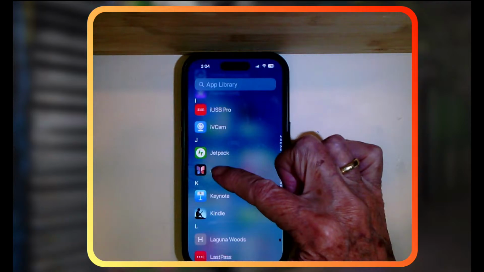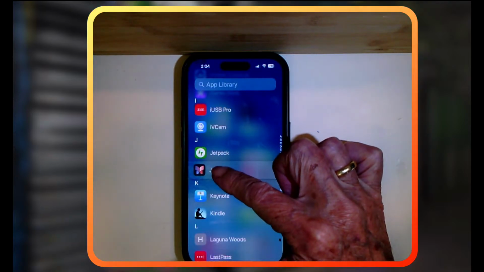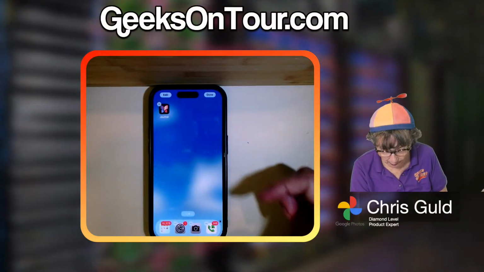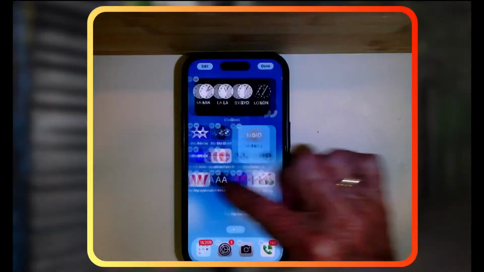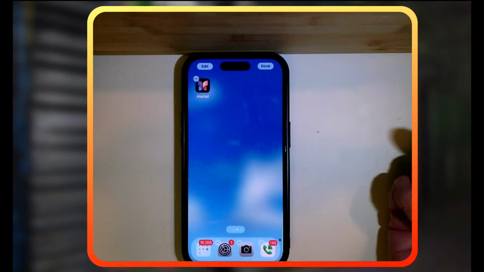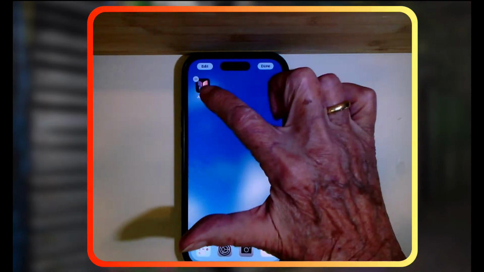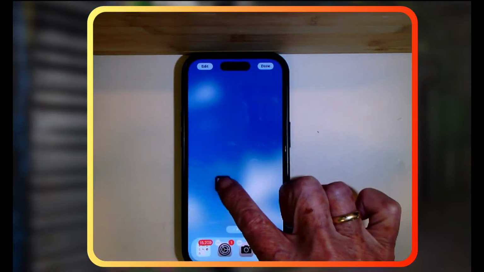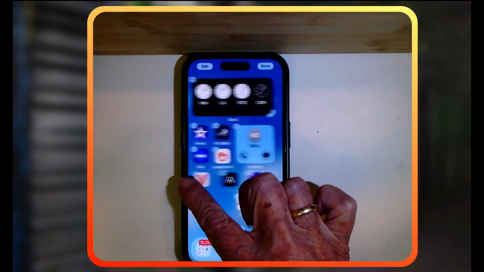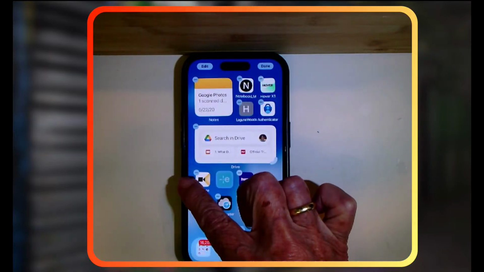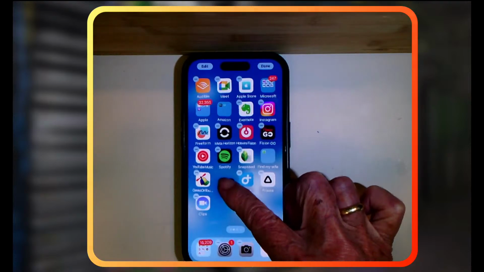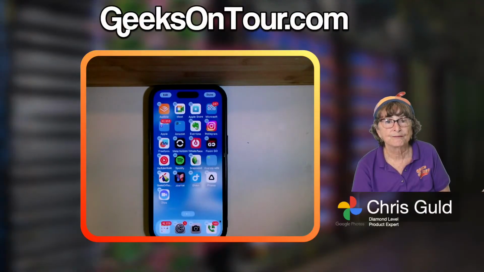And once again, you touch and hold on it until it drops off on a home screen. Now, what home screen did it drop off on? The very last one. If you want to move it over, you touch and hold. Now it's attached to your finger. You can just bump it up against the edge and keep going until you get to the screen that you want it dropped off on.